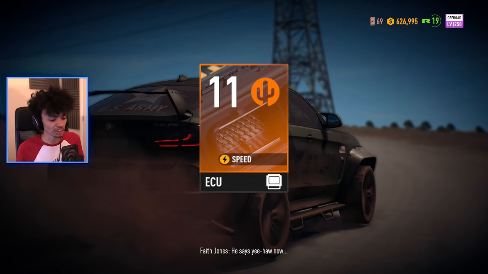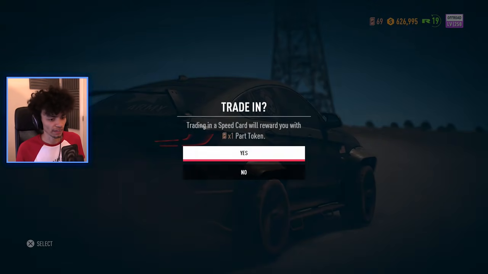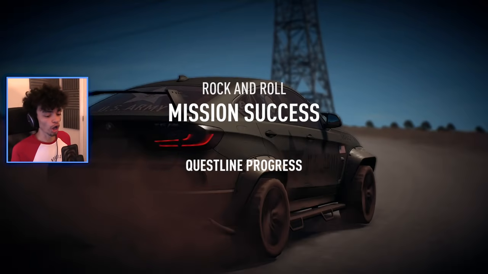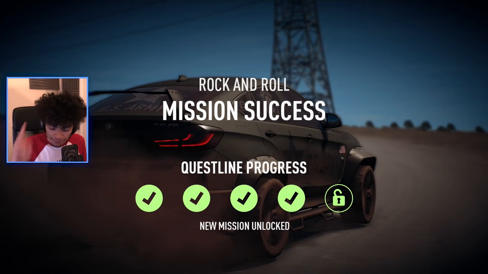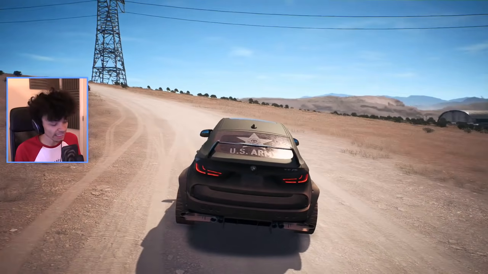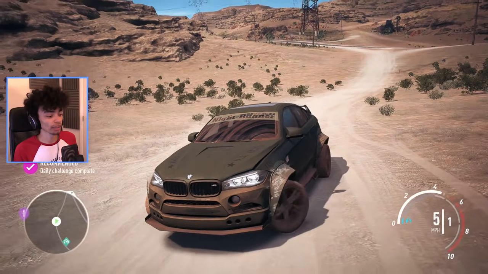A level 11 ECU. Let's trade that in. Don't need that. I spoke over them. I apologize. One more to go. One more off-road event. Thank Christ for that. Please. Let me see the end of it. Daily challenge complete. Oh, thank you very much.